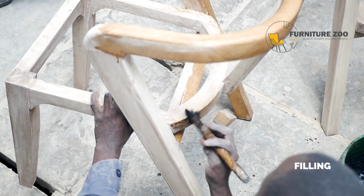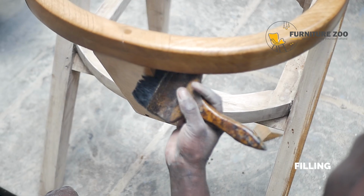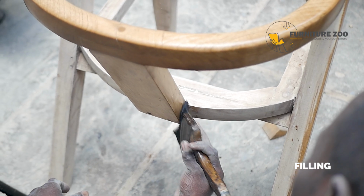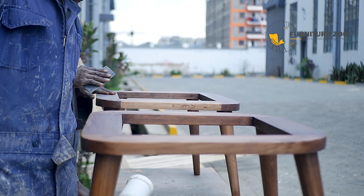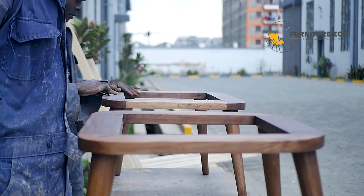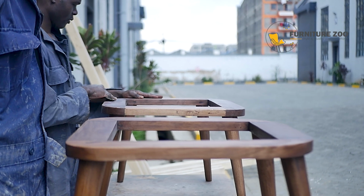The filling process is where we use wood filler to fill in any nail gaps, joint gaps, and cracks, so that you don't see them in the finished product. After filling has been done, you have to wait for the filler to dry. That can take maybe 2 or 3 hours. We love it when it's sunny in the finishing department, because it makes the process take a little less time. After the filling, we move again to sanding.